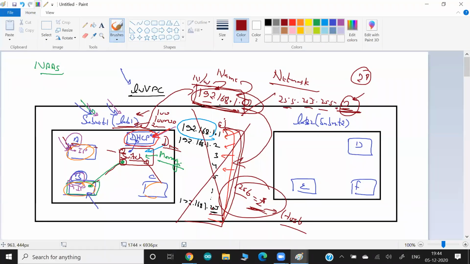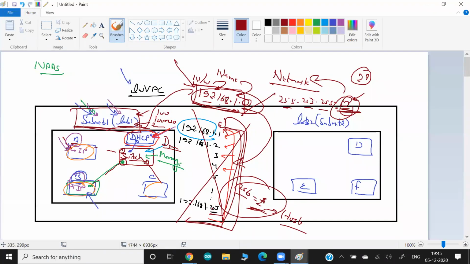So finally, what I'm talking about is, whenever you create this subnet, you have to tell one thing: your network name, or I can say network range, plus the total number of IPs that come in this network, or I can say netmask. These two things you have to tell while creating the subnet.